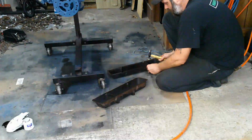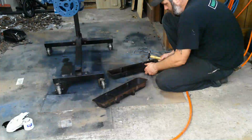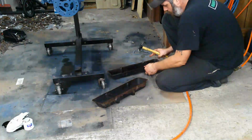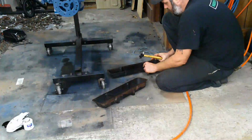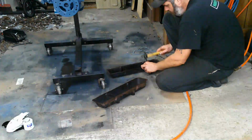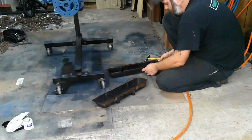You're not going to get them absolutely perfect. I mean, if you're a body man or something, I guess, and you really want to take the time, you could. But as long as they're just fairly flat so that the gasket is getting pinched evenly, it's going to make a big difference.